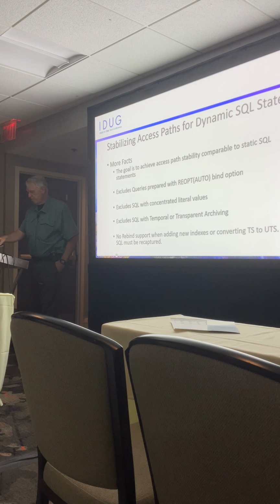And the other major hindrance that stops most people from using it is that you can't just rebind. If it becomes inactive because you changed a column in a table or messed around with the table space, it'll inactivate that SQL and you have to recapture it. You can't rebind. Does that make sense? Once it becomes useless to the catalog, you have to capture it again.